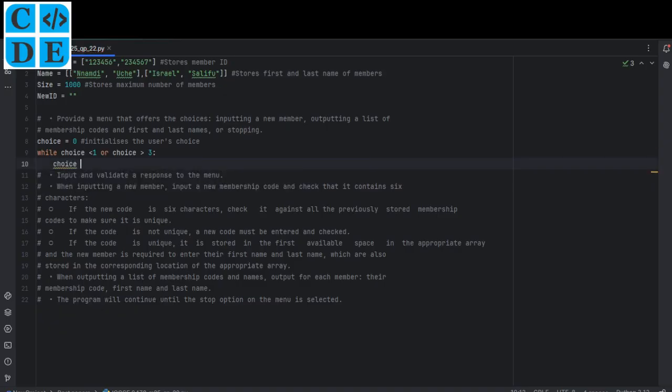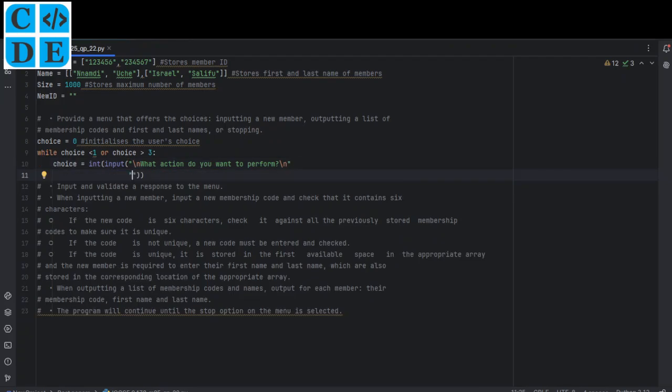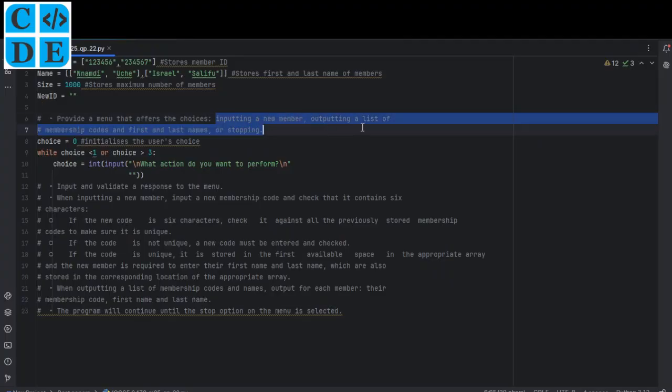So we'll say choice equals, so here we are asking the user, what action do you want to perform? I think there should be a question mark here. And then, so we can now give the user the list of options. So these are the list of options. Input a new member, output the list, and then you stop. So I'll just copy that and paste it here.